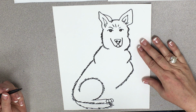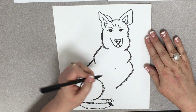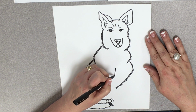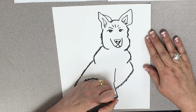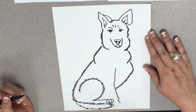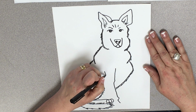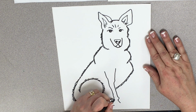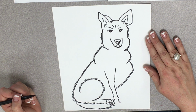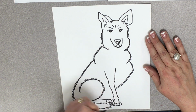All right, so now we're gonna do his front leg. So his front leg is gonna start about right here, okay? And it's gonna drop down like this. It's gonna kind of go in and then drop down some more, kind of come out, and then it's got this little ankle, and then it comes out like that. It's kind of a crazy line. All right, then the other part starts lower, and it's gonna come in like so. And it's gonna get kind of skinny in here, and then it's gonna flare back out where his toes are. All right, then we're gonna put some dog toes here. Just do some circles, put four of them on here. Maybe do some little claws. Oh wait, that's a cat.